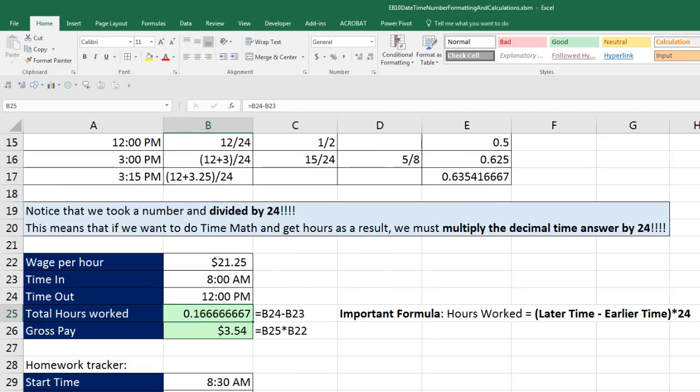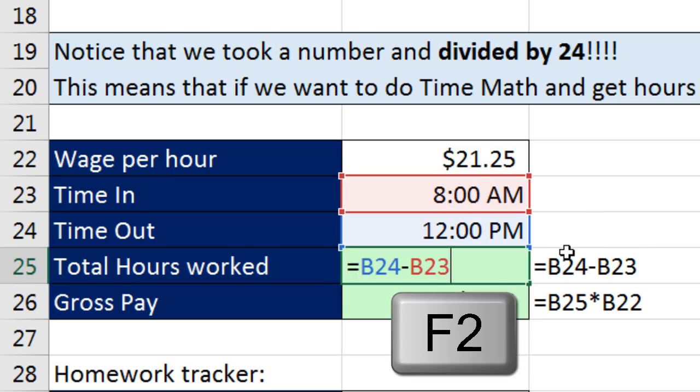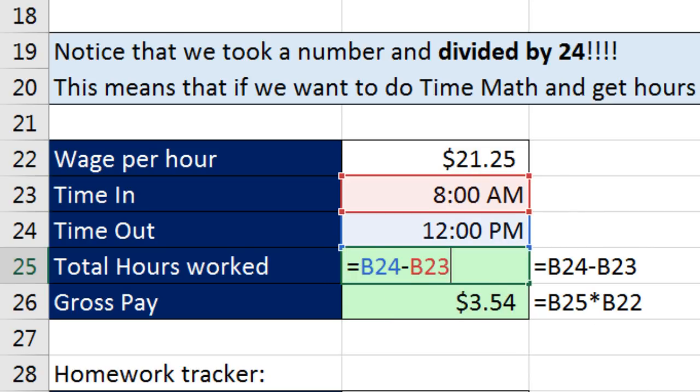And sure enough, there's our proportion of a 24-hour day. Now, anytime we're doing payroll and we're subtracting time out and time in, to get that decimal back up to actual hours, F2, since Excel divided our times by 24, we have to multiply this by 24.